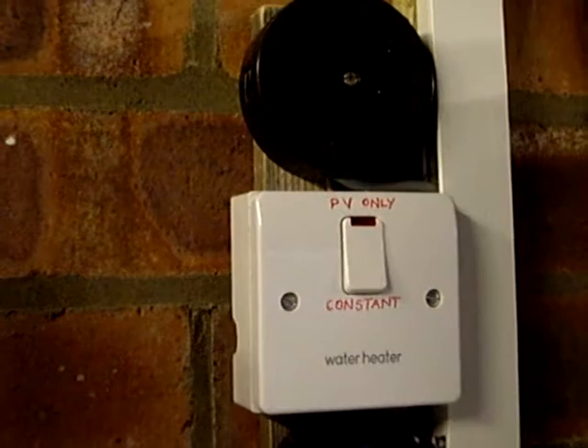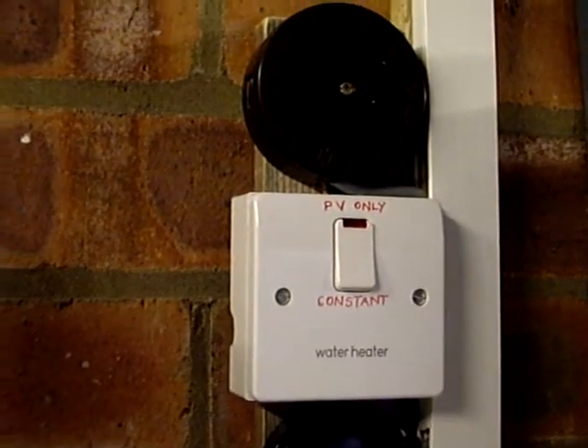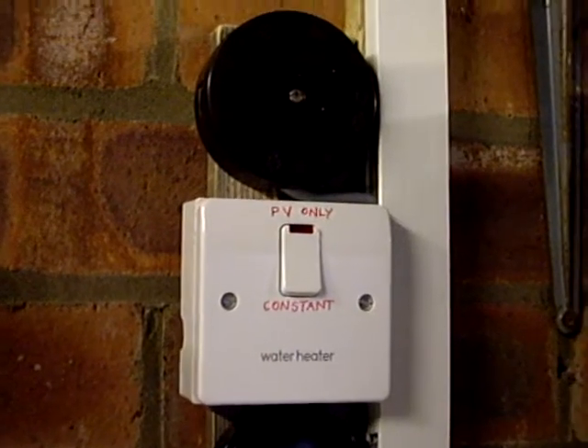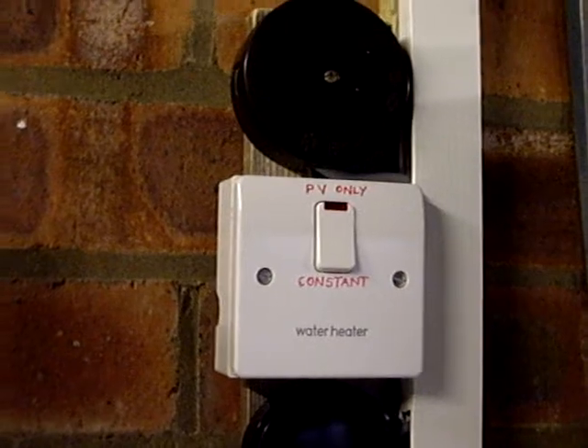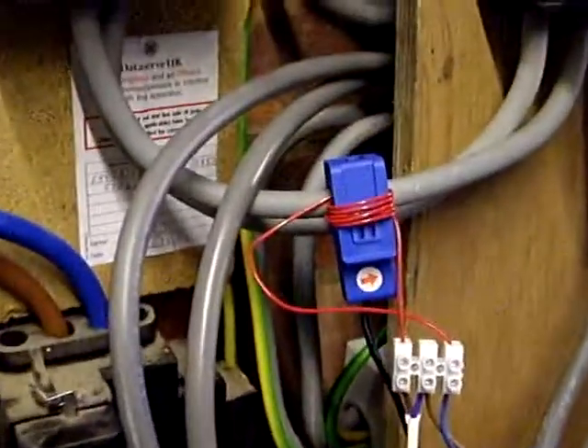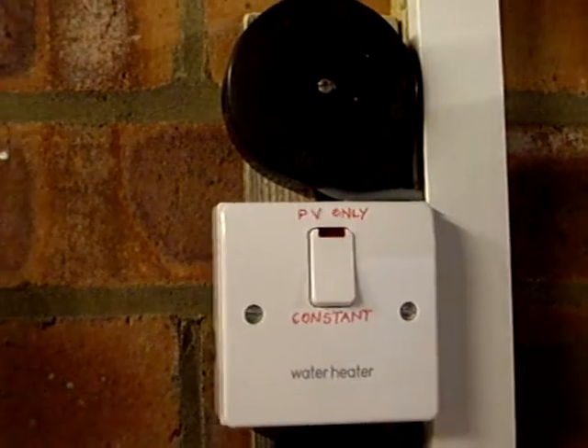And the other five turns is going to make it look as though 300 watts of energy flow is flowing outwards. So at the moment we are not registering any heating of our water because with only 60 watts of PV and the house drawing more than that, the energy bucket on my Mark II rig is sitting at the bottom — nothing's happening. So if I were to simply switch on the power, the light will come on, the current will flow through here, and with any luck we should start seeing something here.